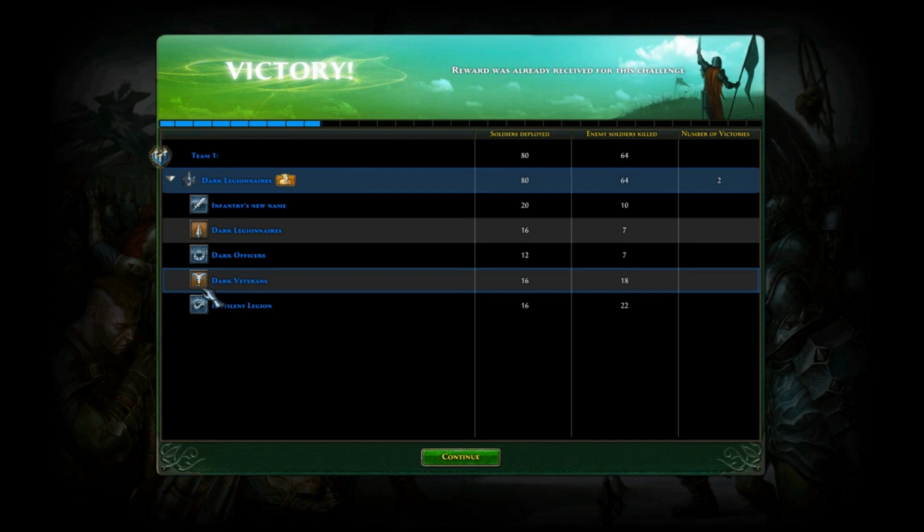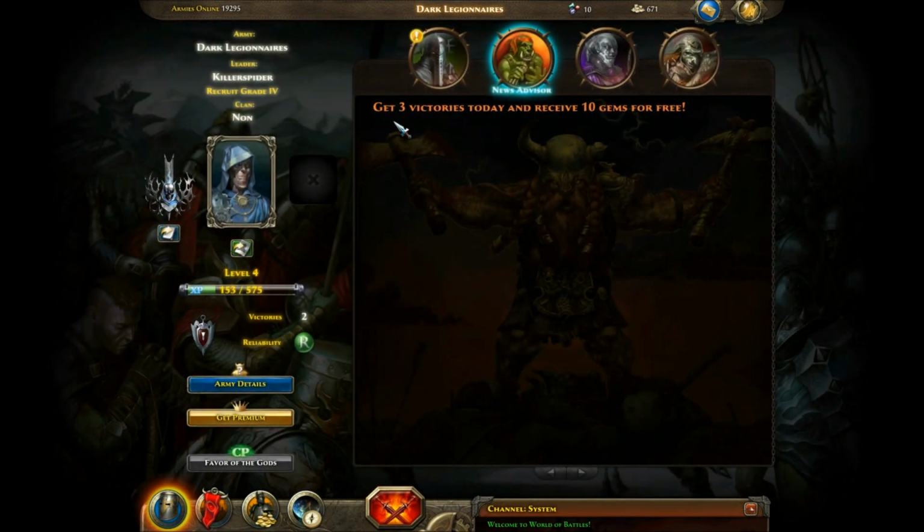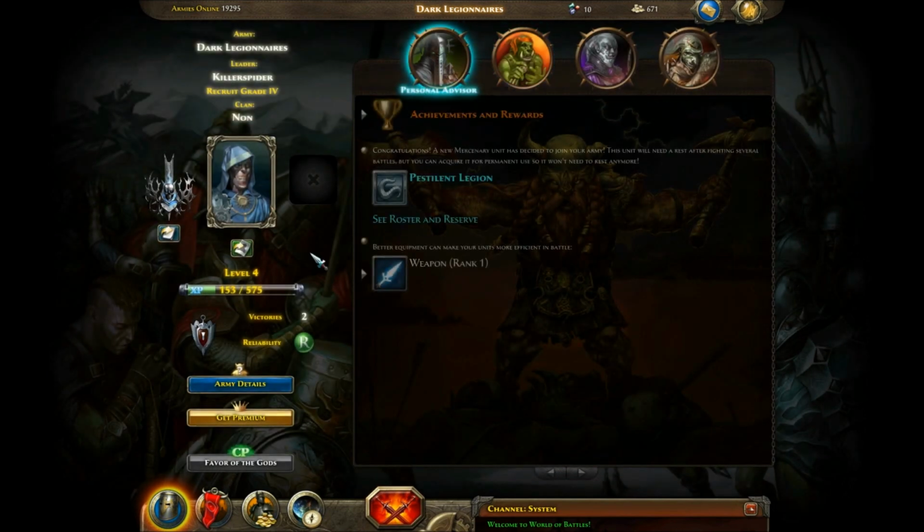Dark Veterans, those are my archers by the way. The icon is a bit confusing. These are my heavy pikemen. They also did very well. They took almost no casualties, I must admit. And here we can see I gained no experience. There would be a yellow bar here. That's my progress. So the game does not like me. And if the game does not like me, I'm gonna go somewhere else.